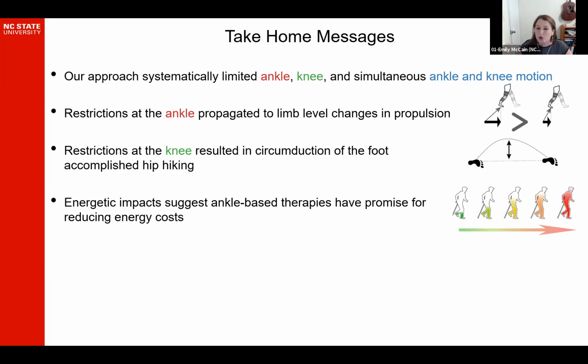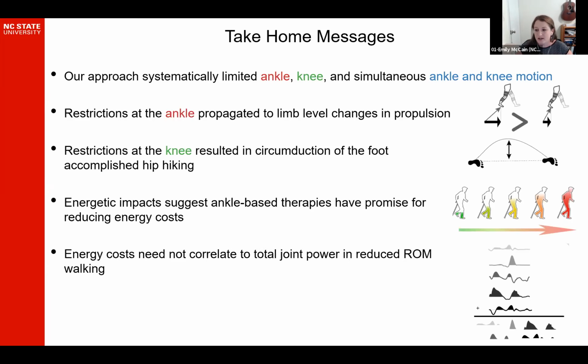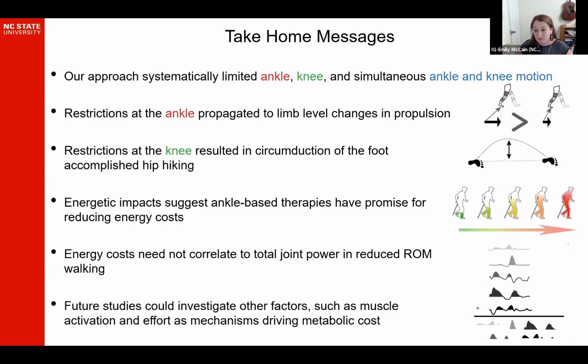Overall, changes in total average positive joint power were a poor indicator of changes in net metabolic power. Therefore, net metabolic cost doesn't need to be driven by increased positive mechanical power. We think that future work could investigate whether other factors like muscle activation or effort may be more relevant to the mechanisms that are driving metabolic cost. Thank you so much for your time, and I look forward to questions.